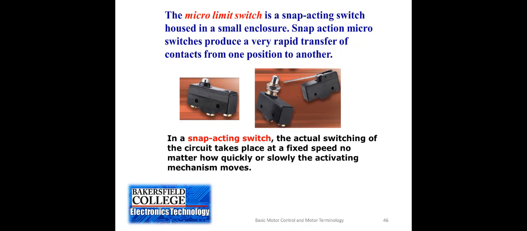Sometimes they would put a limit switch on the left-hand side of the printing mechanism, and it would go all the way to that limit, and then it would reset, and it knows that if it stepped the motor 20 steps, then it would be at the edge of the page. So those are some of the examples of where micro limit switches can be used.